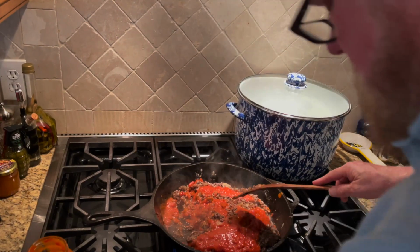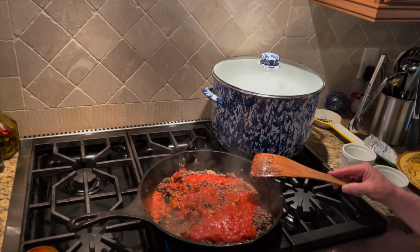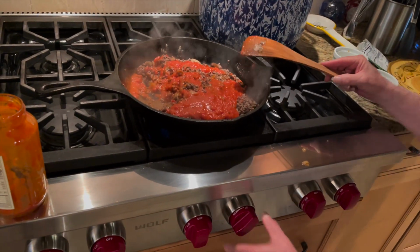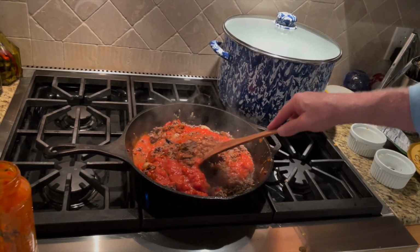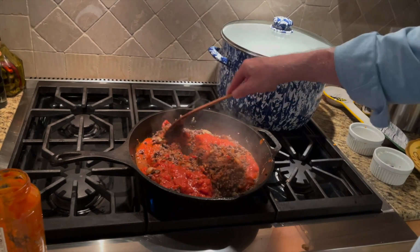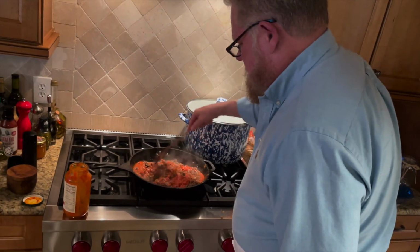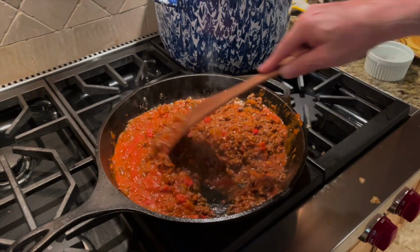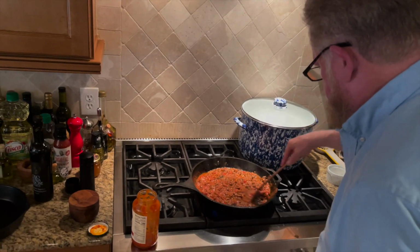All right, now we're going to turn this down a little bit because we just want it to simmer. I always got to go down there, as I see, I don't go off these knobs. I like to see what the flame looks like. I realize medium high is here, but I don't know what that is. But that's one thing about gas: you can tell what that is. You just look at the flame. And I've got my burner too high still. I want to turn this down and just let this barely simmer.